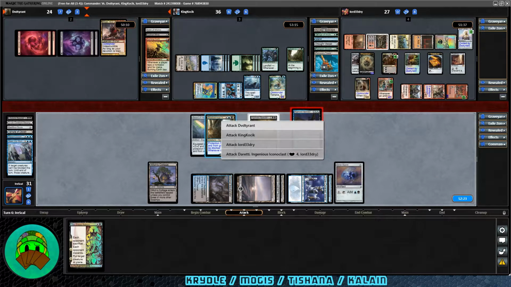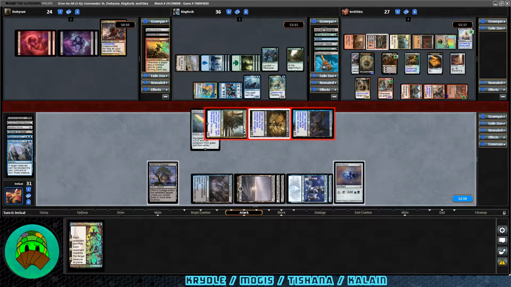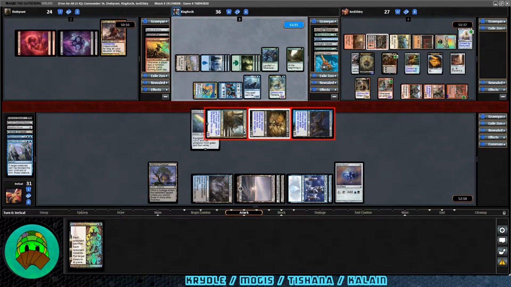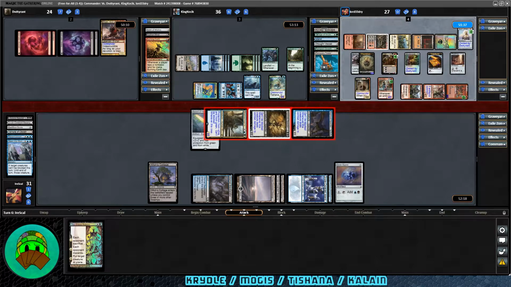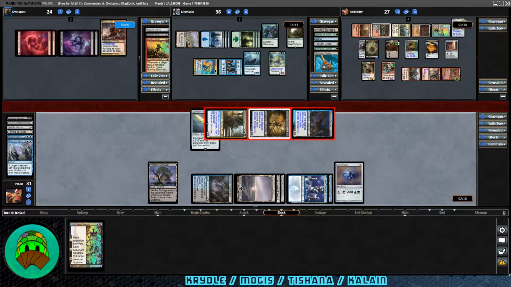Nightveil Specter off into Kalain. Actually, we'll just do one of each. Why not? Nothing really flies. Get some discard and draw going all over the place. 1 to each. So Shadow Mage off into Mogis, the Nightveil Specter off into Kalain, and Hypnotic off into Tishana.